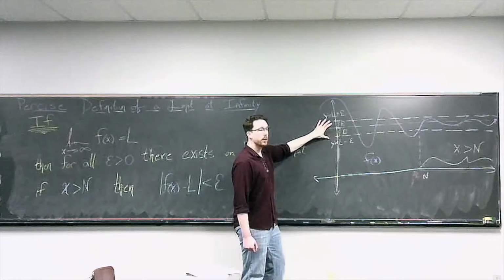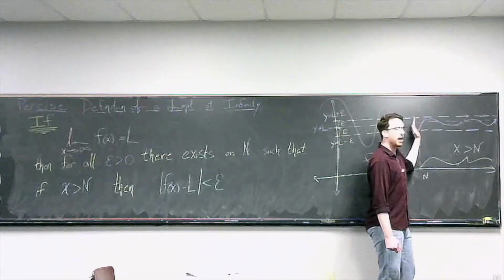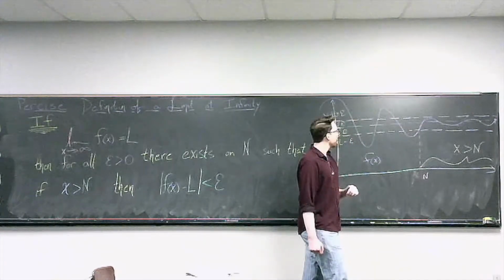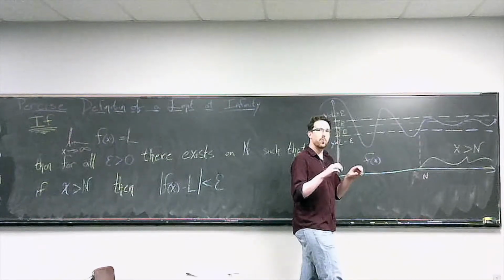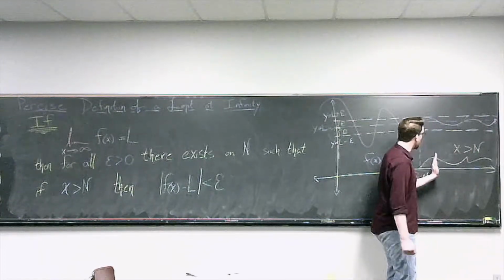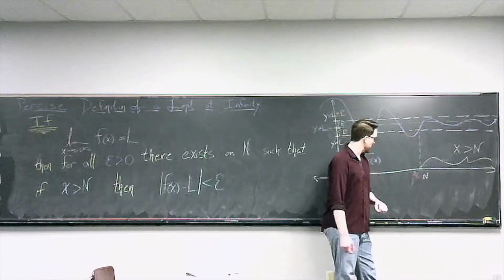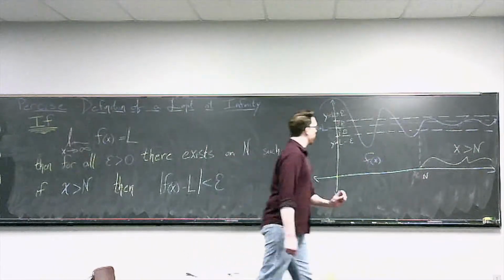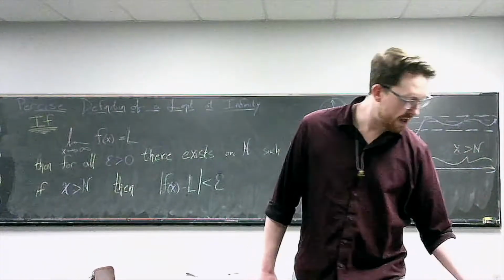That's what we're doing over here, right? Well, we look at every x value to the right of n, and I'll be damned, the function is in between those two lines. Every value of your function oscillates between those. In fact, if you were going to pick another value, let's say instead of n this time, we're going to pick m. We've almost run out of green chalk. Oh, you know what? I've got my box here. I'm going to grab my green chalk from the box.